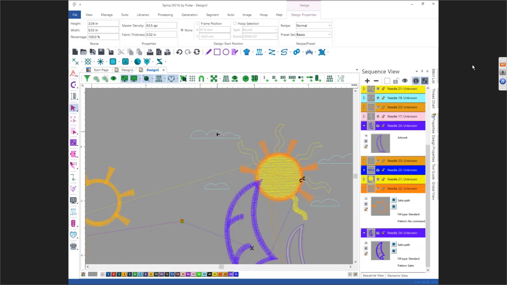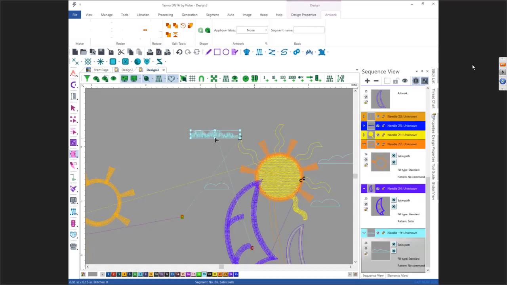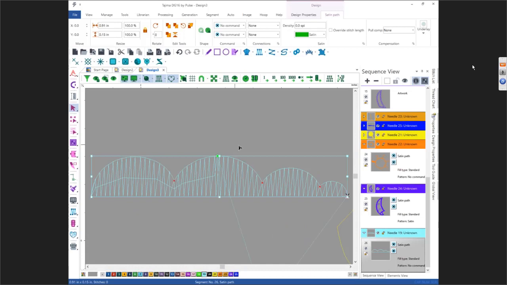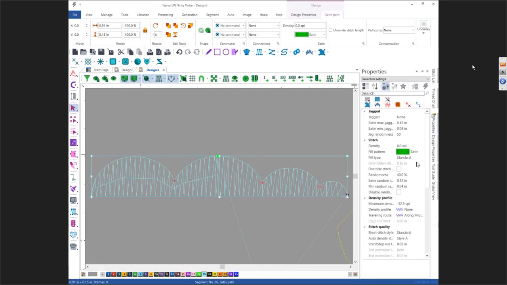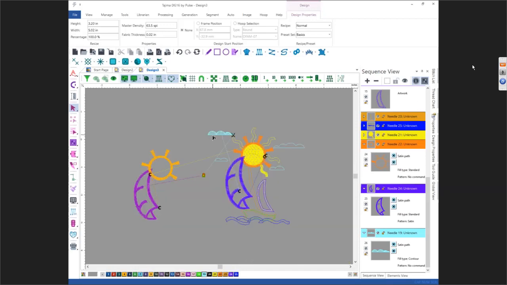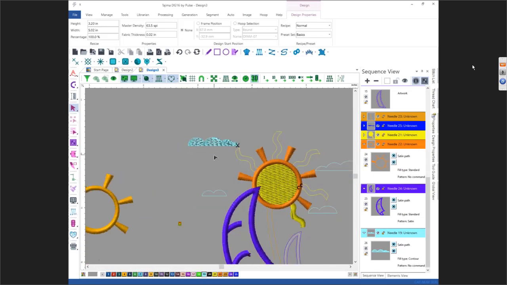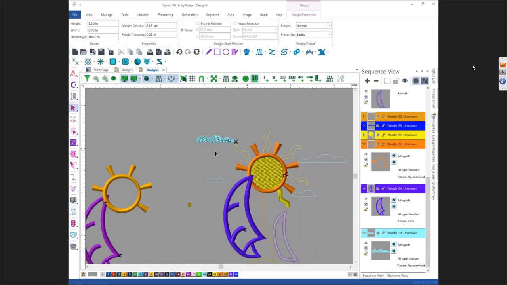Now with our satins, you've also added to it. So let me go in here and put in my angle line. You've also added to that another property here. So under standard, you also have contour. So again, it's coming in here and filling it in with running stitches. So it's kind of doing that effect to it. Again, it's an option. So just another quick way to go in and fill that in.